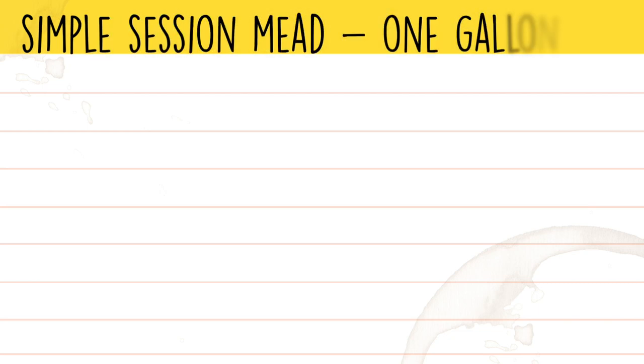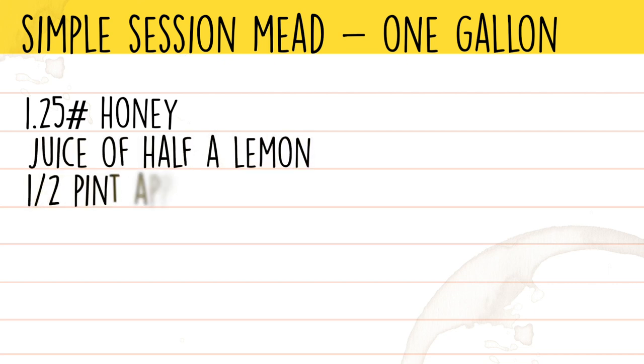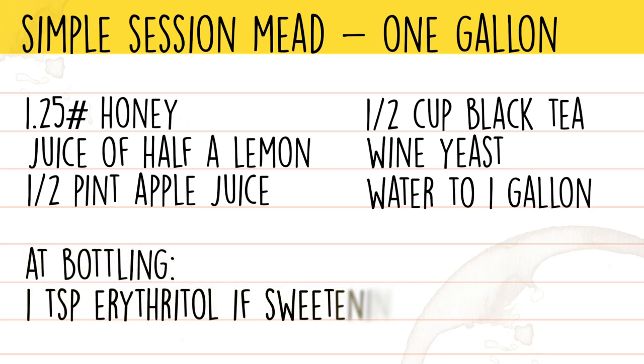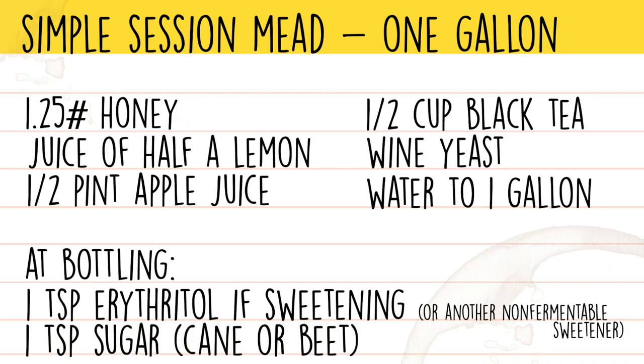The ingredients for our simple session mead are 1.25 pounds of honey, the juice of half a lemon, half a pint of apple juice, half a cup of black tea, a wine yeast, and water up to 1 gallon. When bottling, you'll add 1 teaspoon of erythritol per bottle and 1 teaspoon of sugar per 12 ounce bottle.